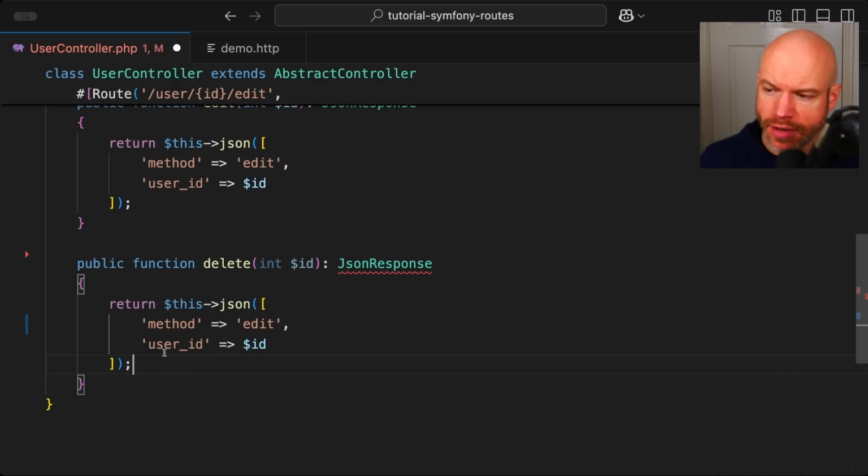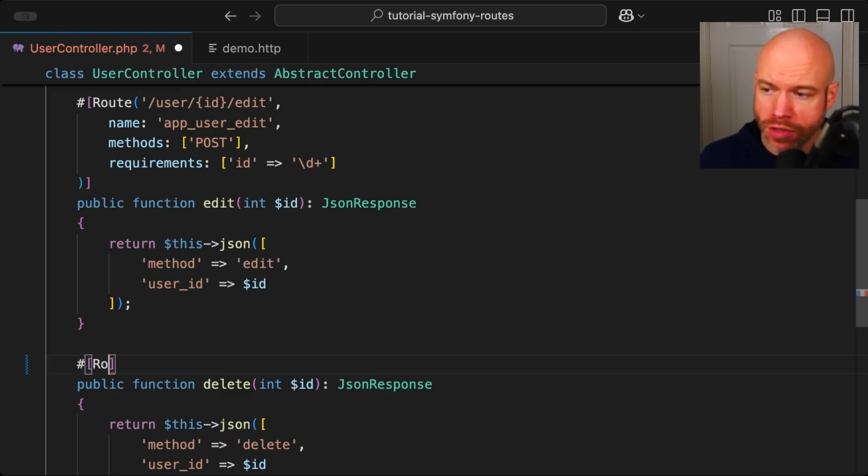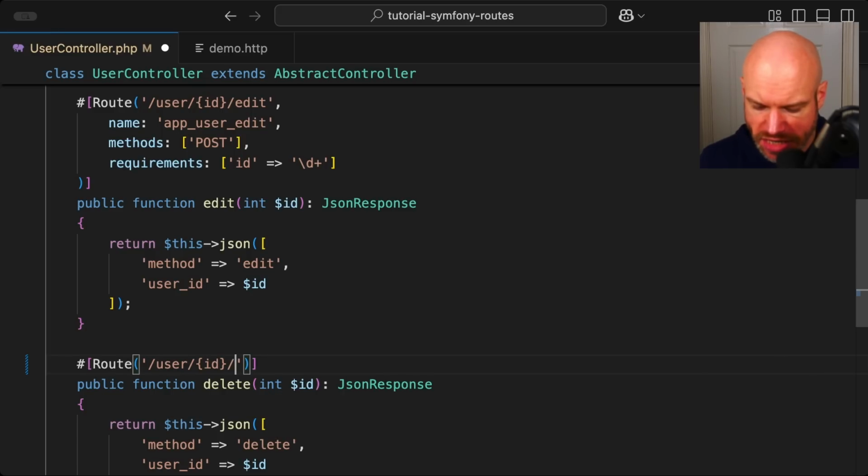The delete method is going to return a JSON response with the method delete. The user ID is going to be the ID that's passed. So let's go and create the route for this delete method. This, of course, is going to be a PHP route attribute. The attribute is going to have an address, which is /user/ and then the parameter {id} /delete.